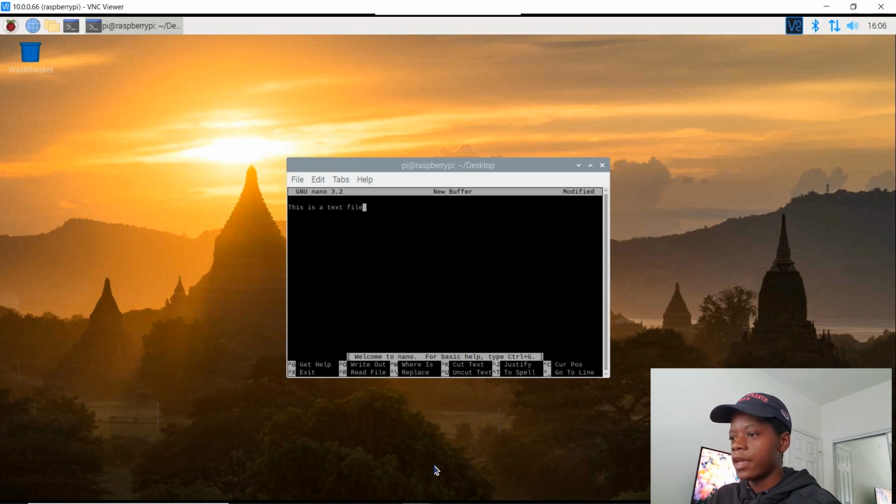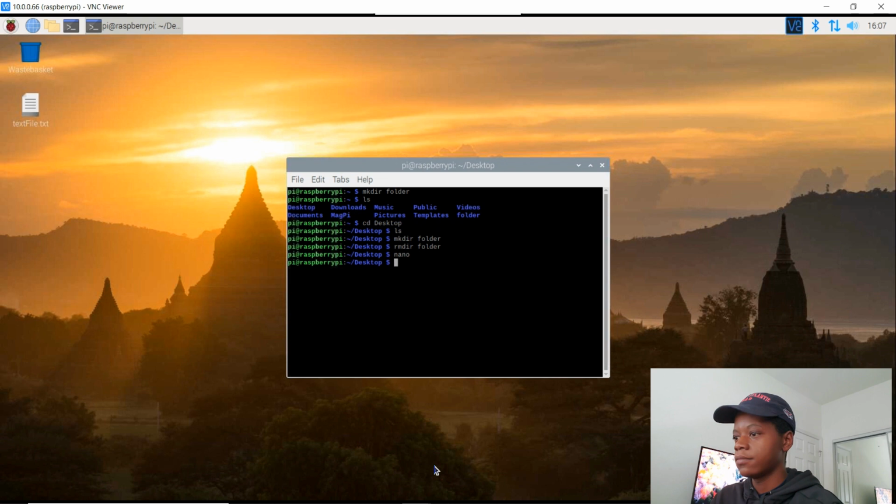To exit and save, we're going to hold Control and press X, and Y for yes. Now it asks us to choose the name of the file. I'm going to name it textfile.txt. And as you can see, it shows up right there on the desktop.